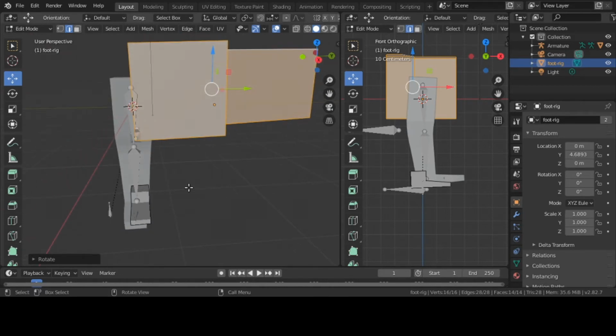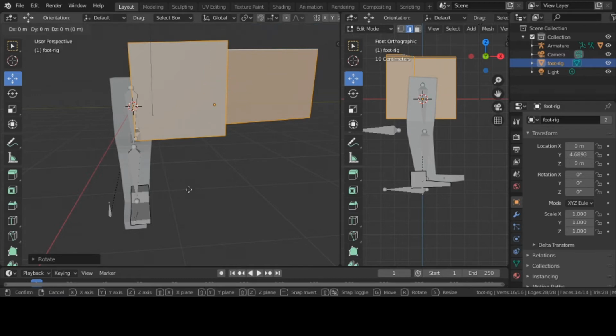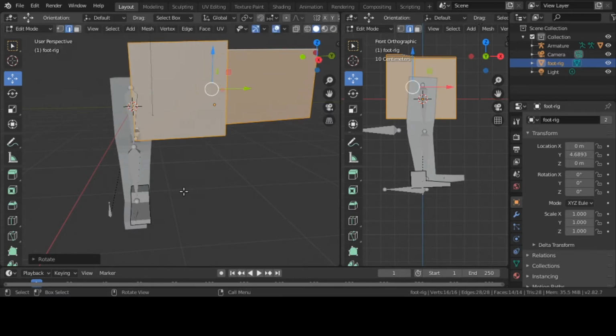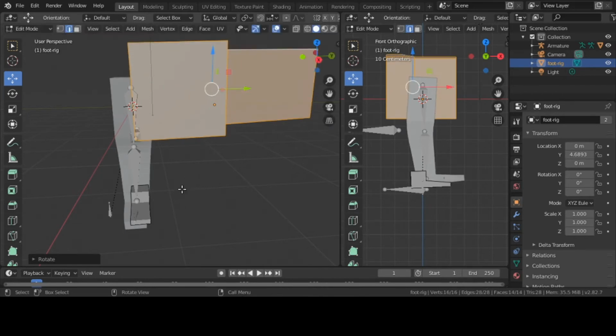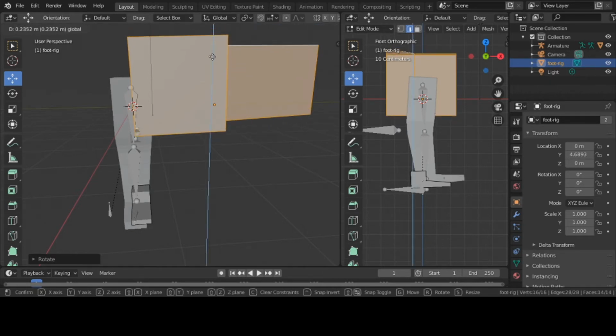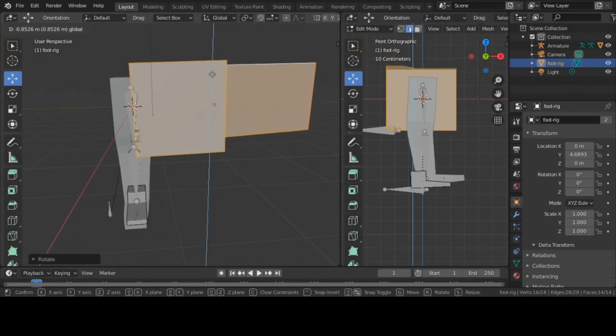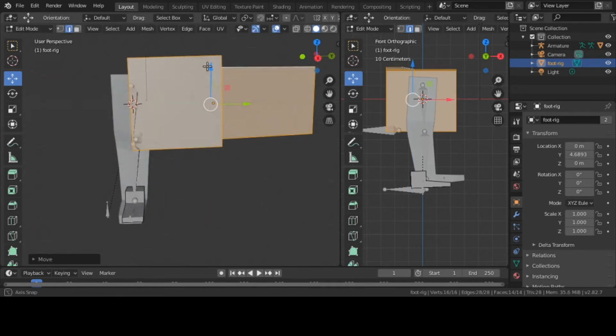Alright, and I want to get as close inside that mesh as possible. So I'm going to grab Y and see what happens. Nope, that don't do it. Grab X. Okay. Yeah, so it's X. Okay, so it's inside.